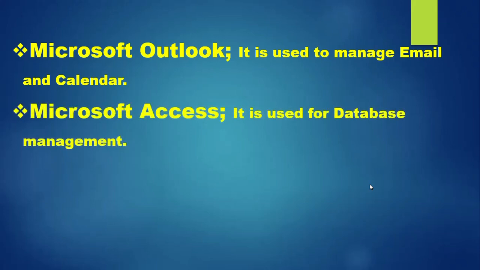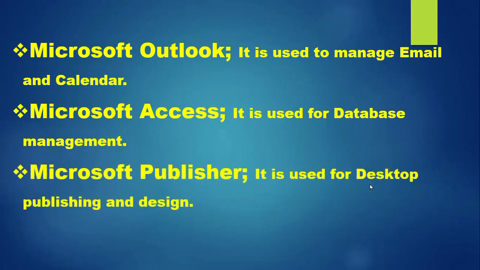Then the next one is Microsoft Access. This one is used for database management. This is what you use to manage data of a company, of any organization. Microsoft Access is what you use. Then last but not the least is Microsoft Publisher. Microsoft Publisher is used for desktop publishing and design. So these are the applications that are contained in Microsoft Office.